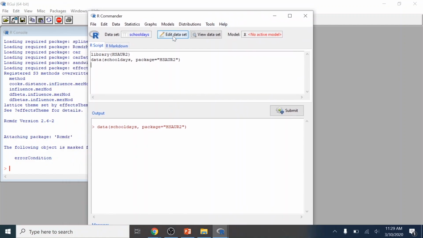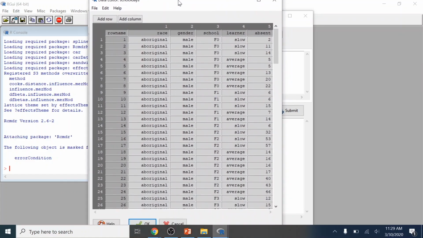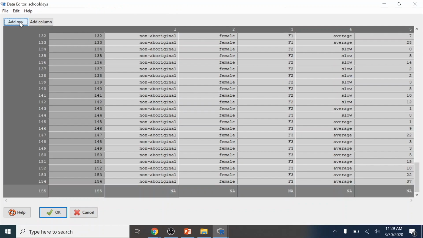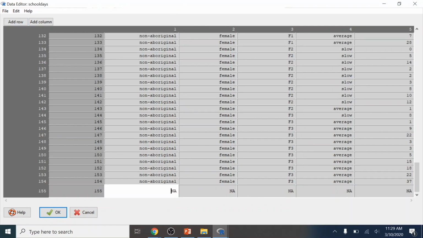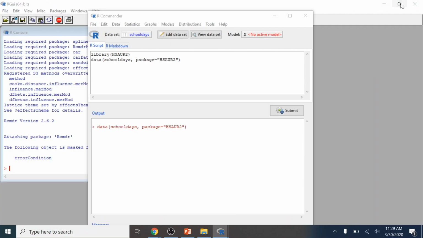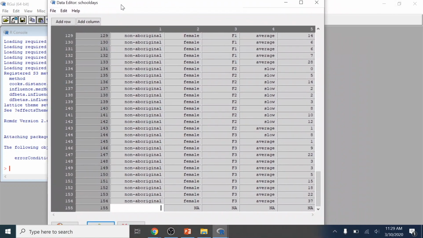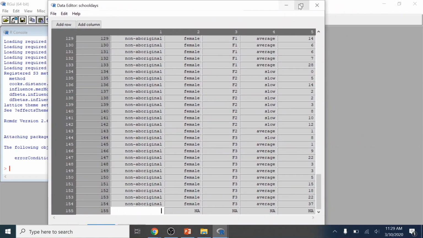I also want to show like the edit data set right up here. You can click on it, and yes, you can add a row, you can add a column. Let's say you forgot a variable, you can go ahead and actually enter it in, right? But my suggestion is that you don't actually enter your data or create data frames in here.